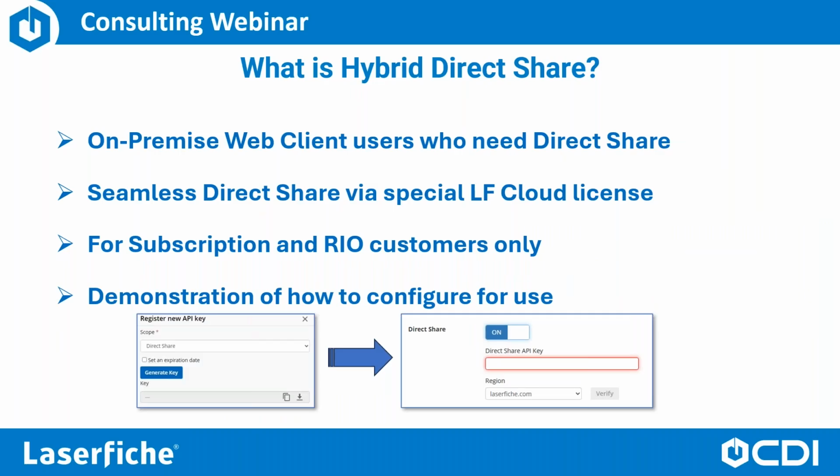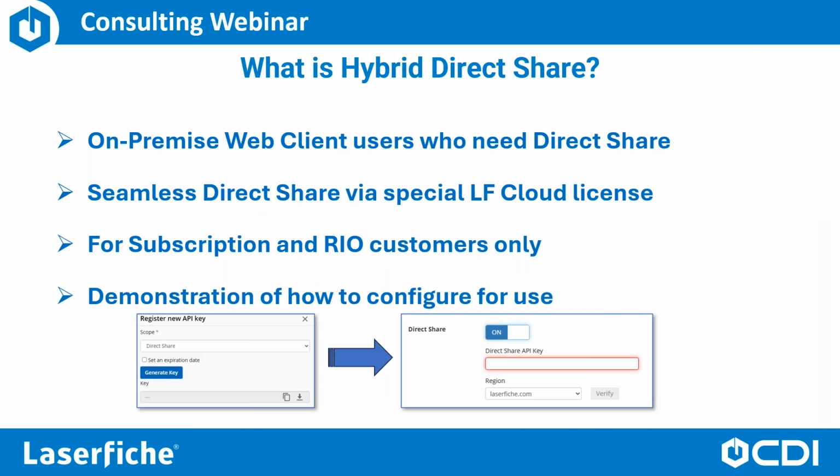And this is only available for subscription and Laserfiche Rio customers only. If you have Laserfiche Avante or anything earlier, it just wouldn't work anyway. So there is a licensing requirement there. And we'll show you how to set up hybrid DirectShare if you do have that and you are licensed for it. Brief demonstration on how this works.